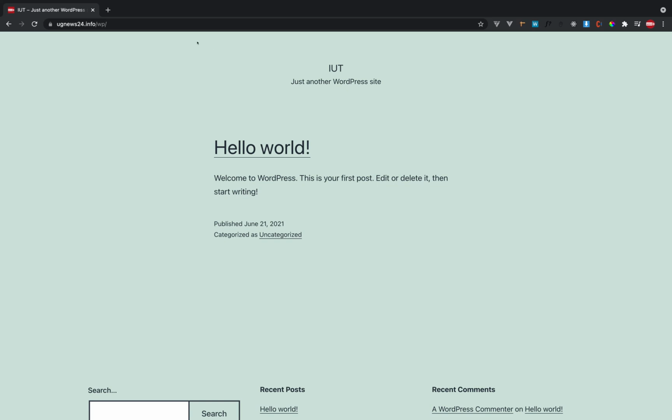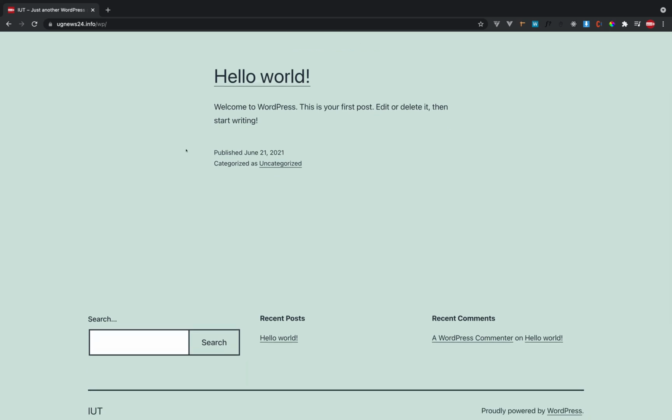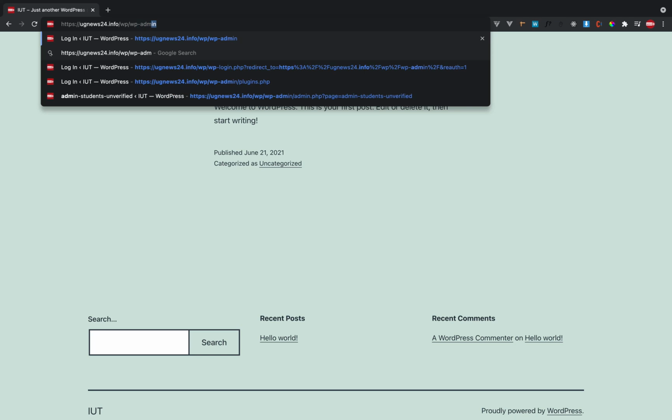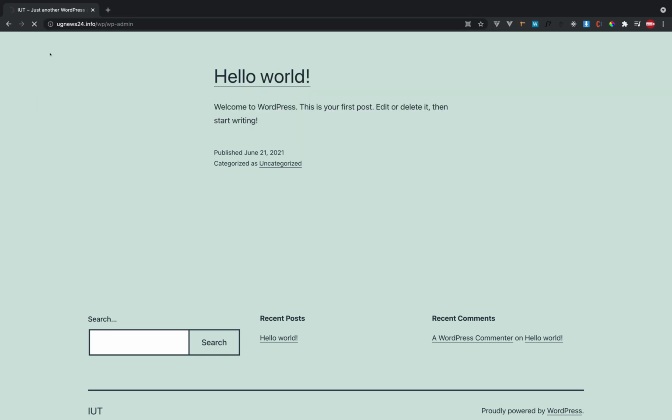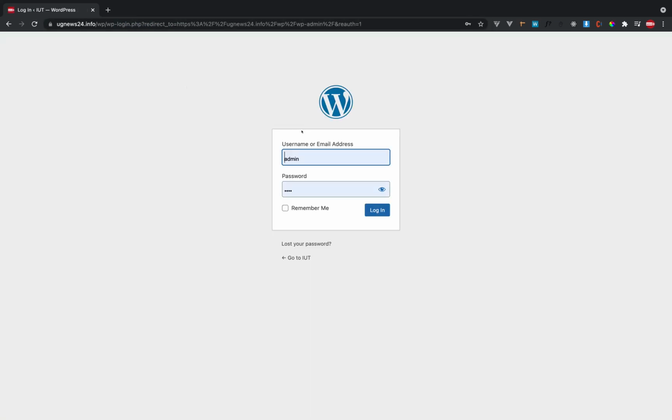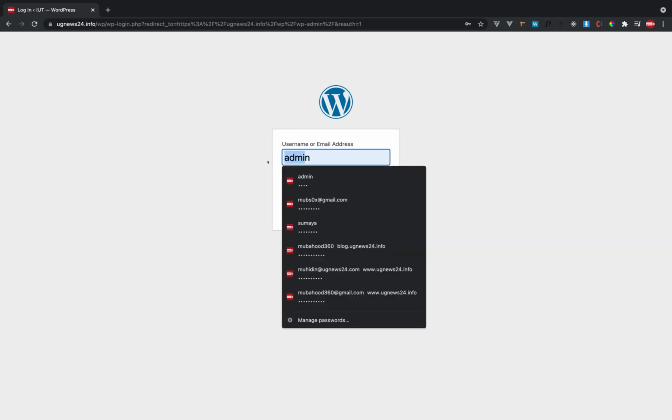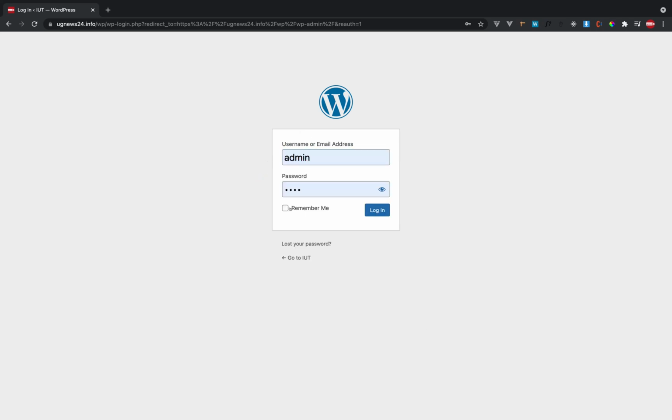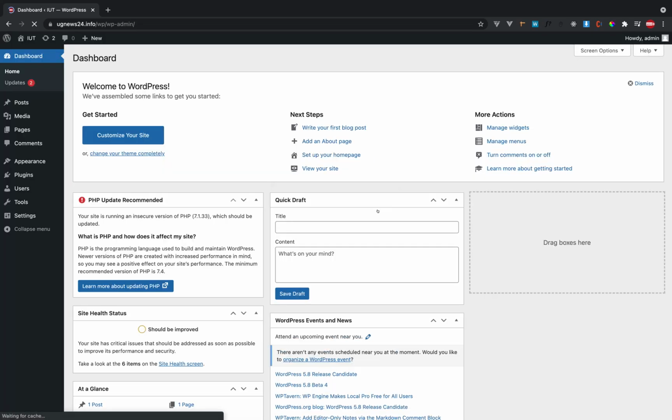As you can see, I've already gone to my website. What I'm going to do is log in so that I can access the administrator's part. To log in, I simply come to my main website, add wp-admin, and press enter. I'll be able to access the login form, where I put my username and the password. If it's my computer, I can tick remember me so that next time I shouldn't have to log in. And I click on login to proceed to the administrator's panel.